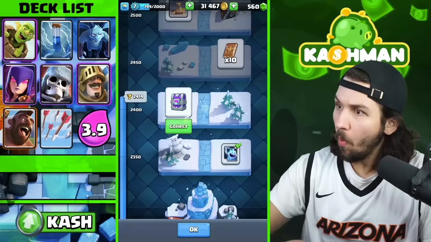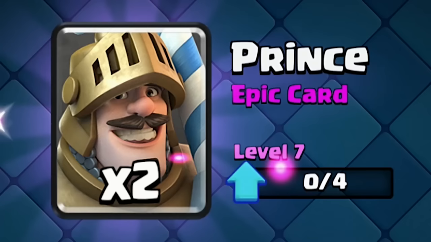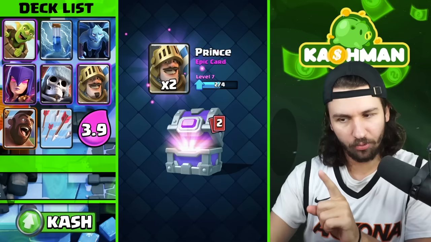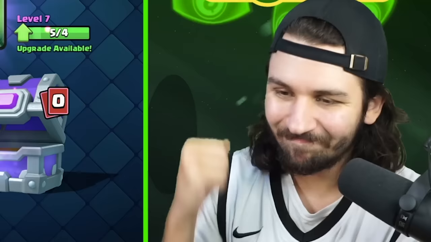Epic chest. We have four epics in our deck. The odds of us, lightning. It's fine. We're probably not going to use it right now. Come on, give us Prince. I'll take it. Prince, what else? Giant. Okay, no, we don't need. Our pack is almost level 9. I feel like it's a sin to not be using that card. But in the next arena video, he's making an appearance. I'll tell you guys right now.